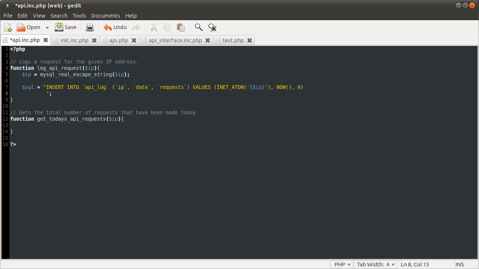So now comes the tricky part, or the interesting part, you could say, the on duplicate key update keywords. What this does is, if a key duplication has occurred, i.e. if you're trying to insert the same combination of IP and date that is already in the table, it will run this update query. Syntax is slightly different, so it's requests. You don't use the set keyword, and you don't have to specify the table again. So requests equals requests plus 1. You also don't have to specify any where stuff, because it gets the row you're trying to update from this information, so it already knows the row.